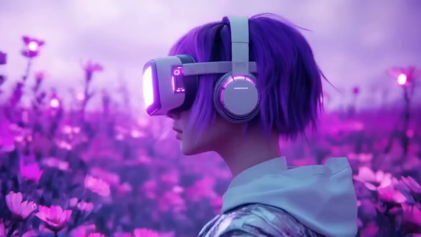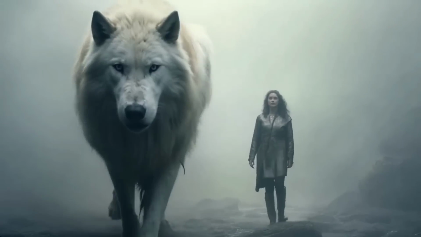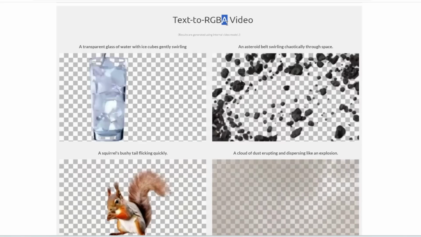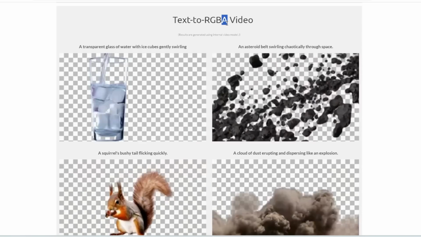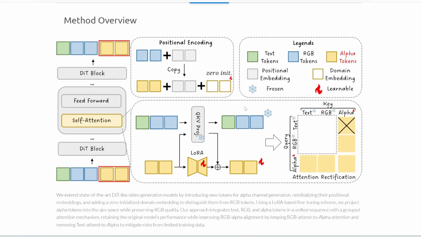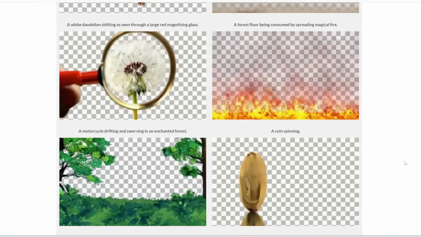The problem is that most video generators like Sora or Kling don't produce alpha channels, and the datasets that were used to train these models also mostly do not contain videos with alpha channels, or basically transparent videos. So to solve this, they introduced a new architecture which still uses a diffusion transformer like all the image and video generators out there, but it incorporates an additional component for the alpha channel so that it can produce videos with transparency as well. So here are some additional demos.